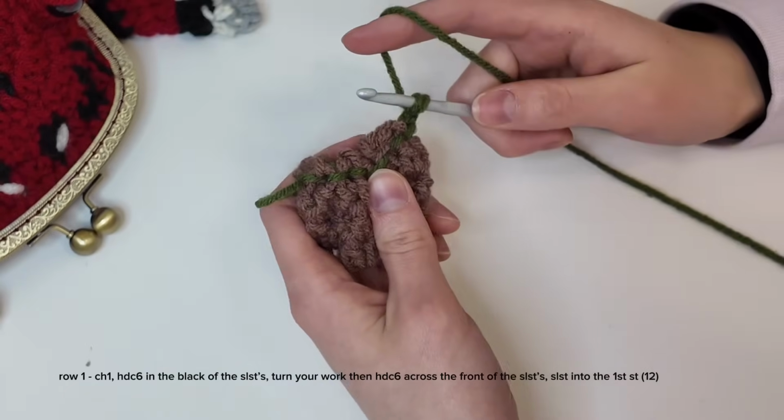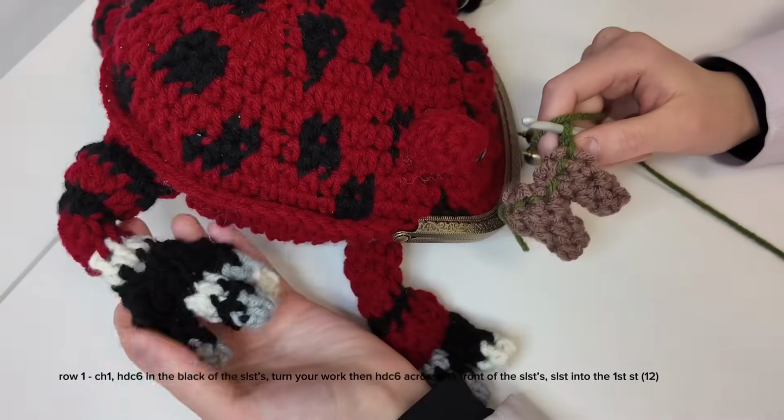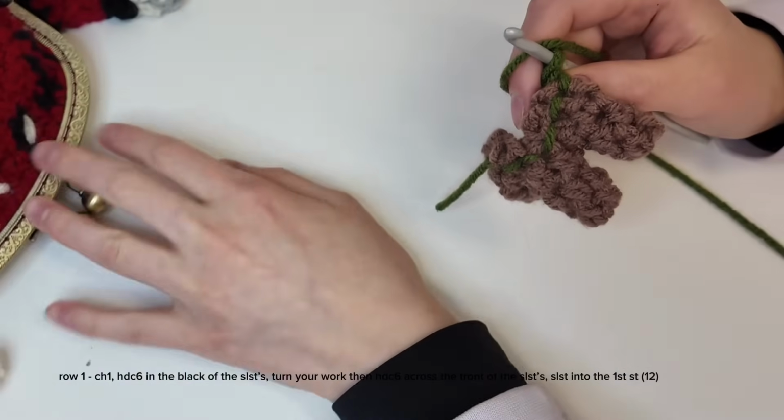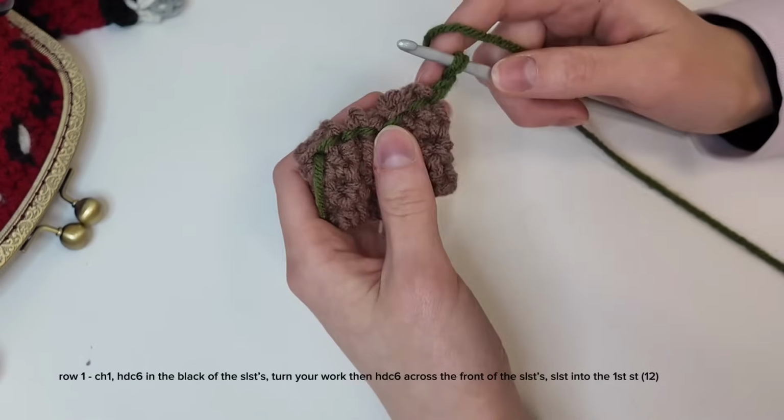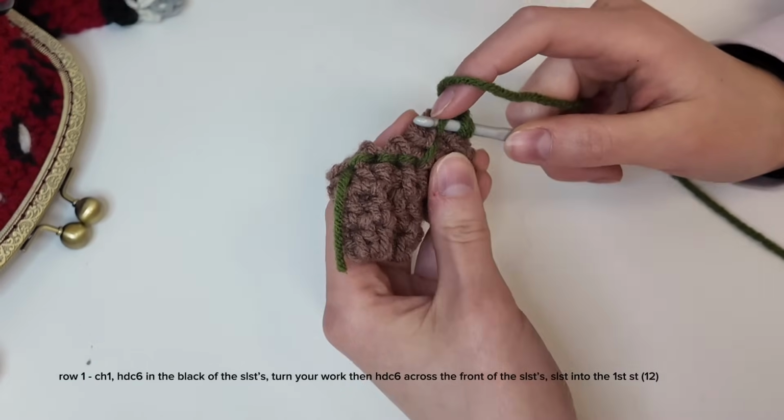but like if you're using black, it's nearly impossible. I had so much trouble with the back legs for this one because it was like all black. Anyways, I suggest switching colors for that reason. So I'm going to place the first half double crochet into the back of that slip stitch.